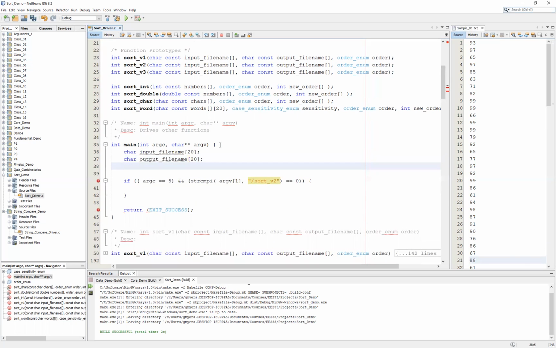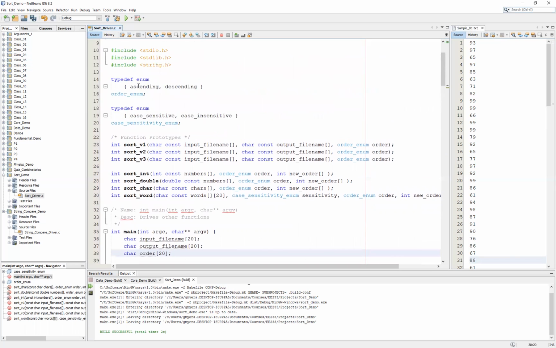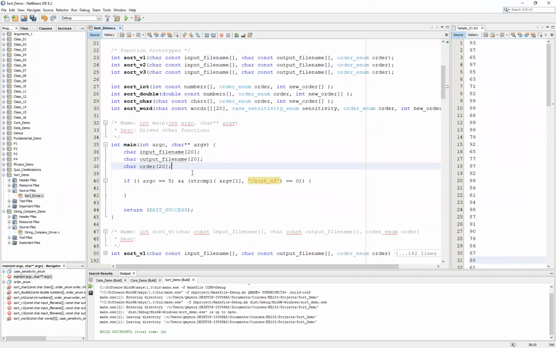And then the third one is going to be the order. But the order, interestingly enough, is going to be a character and not an enum. And so I'm going to specify that it can be up to 20. However, that's going to be excessive, and you can actually determine the exact number of characters just by counting the number of characters in these enum names and then adding 1.